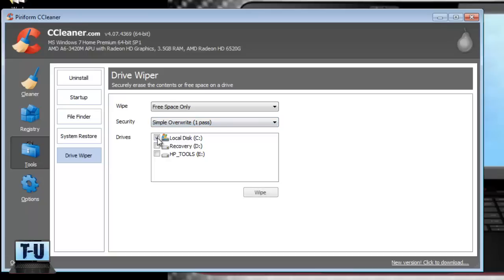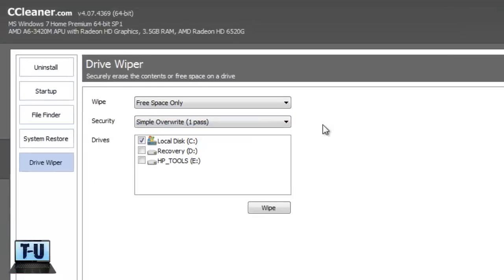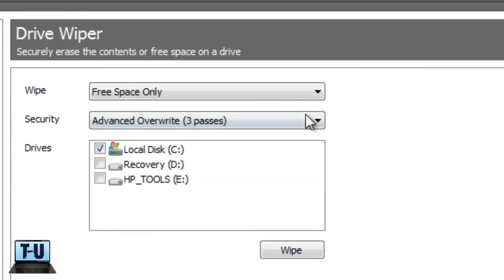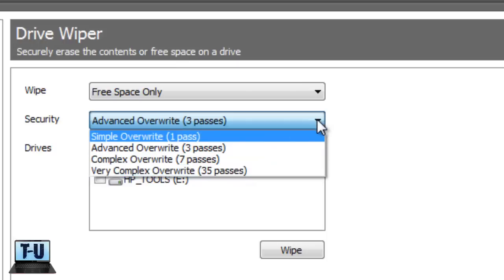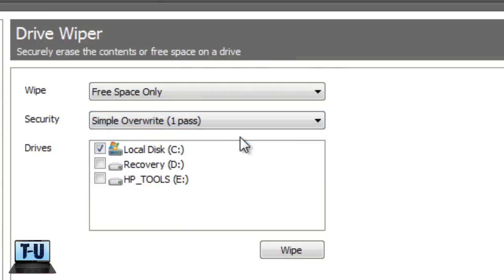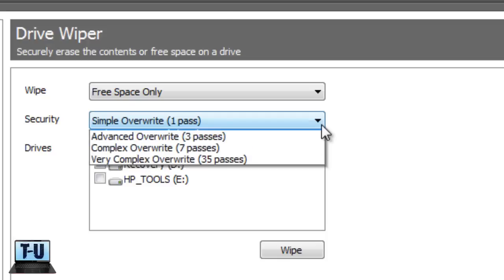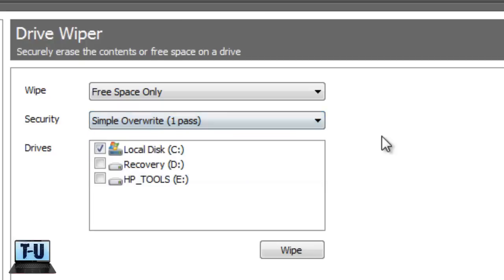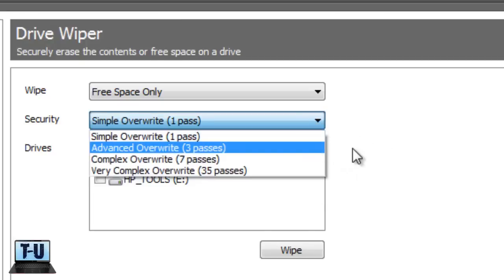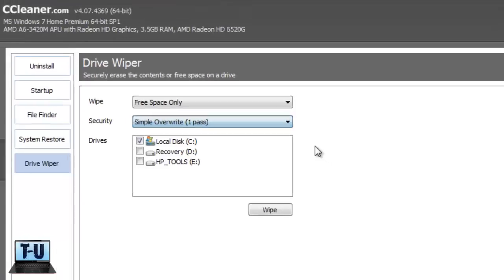Now you can click on your drive and do a simple one-pass wipe. Now there are a lot of people that say you should do multiple wipes, like 3 passes or 35. That's crazy. But they say one wipe isn't good enough, that you'll still have traces of data on there that people can actually recover. But usually one pass is good enough. You can do 3 if you want to be on the safe side, but I don't really think it matters that much. Plus it takes a long time to wipe these drives, so one should be good enough for you.